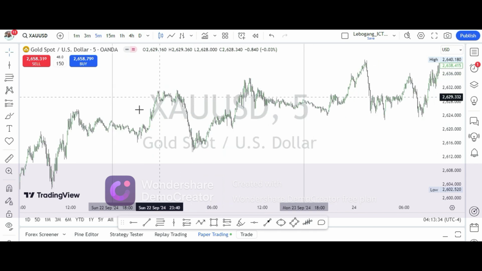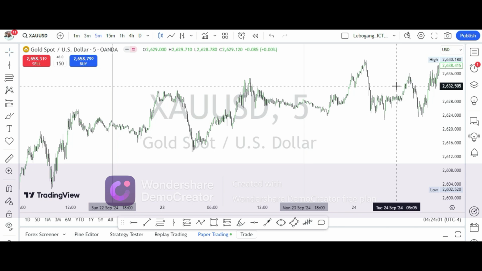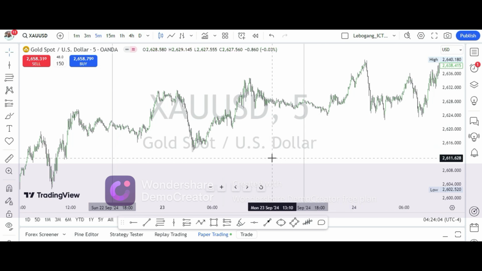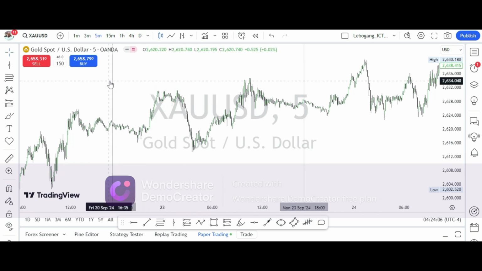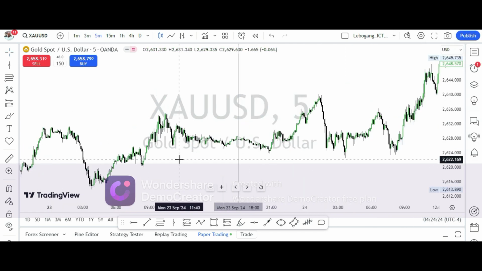So these vertical lines here are when the, sorry for that, my audio was not doing well. So as I was saying, we're gonna use these lines to see where the day started. So don't mind it when it says 1800 hours, my time is on New York. I'm using the New York time zone. So let's go in the charts.